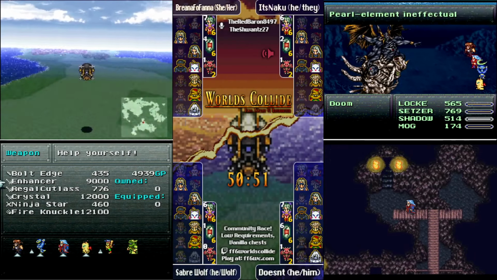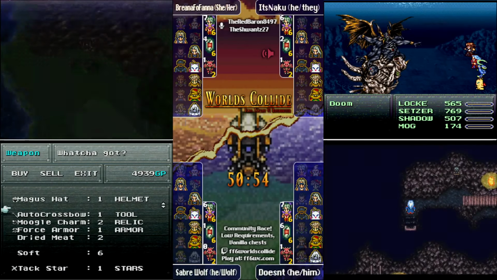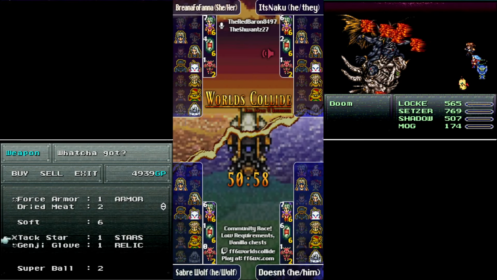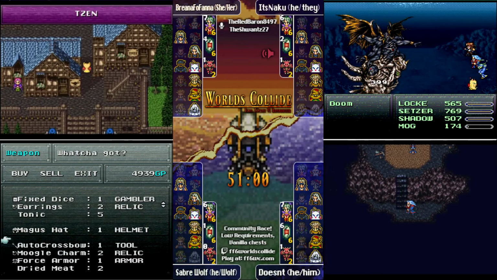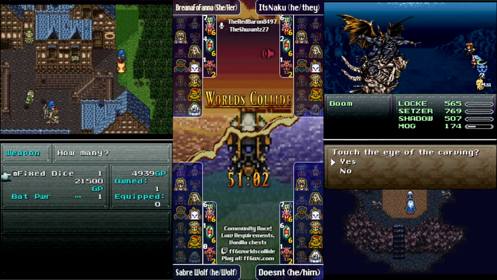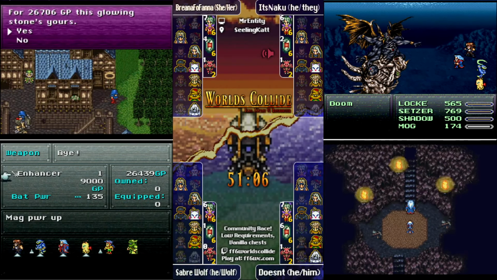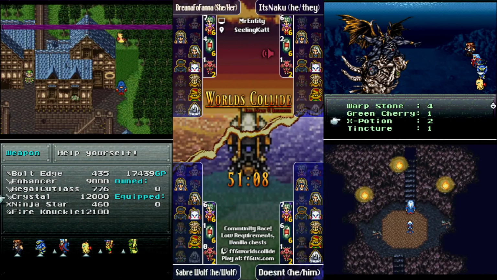Whoops. Somebody must have screwed that up. I don't know what Doesn't is doing here. He's going to fight whatever's at Umara. We know it's Celis, so we'll see whether or not they decide to reset out of here. Brianna going to talk to the Thief.